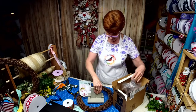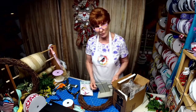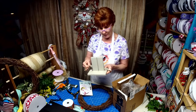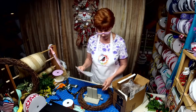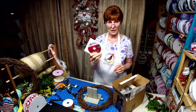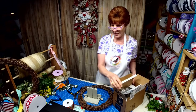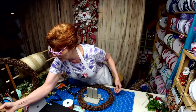So, and look, I never had this part of it before. This is what you use to push the bow down in place when you have your wire in there. So, awesome sauce. And look, this is one thing I never had either, the CD with all the information. So that is so cool.